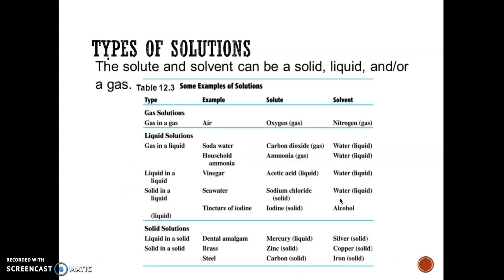So last thing to make note of here is just take a moment and jot down any of these mixtures that you have here, solute and solvents, and what type of solution it is. These are all solutions. Notice solid ones, you got like brass, steel. Liquid ones, you got soda water, vinegar, seawater, whatever it might be. It tells you the solute and the solvent. Air, your solute is oxygen, because this is a smaller part. And nitrogen, which is the biggest part of our atmosphere, would be considered the solvent.